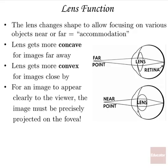Mine, as I got older, like once I got to high school, my lens wasn't cutting it. And since my lens is not doing enough to focus the light rays at the back of the eye, an eye doctor would say that my eye is too long. And if that doesn't make sense, I'll explain something in a little bit to help with that. But the reason why they say my eye is too long is because no matter how much my lens gets flat to look far, far away, it just can't get those light rays all the way back to my retina. So if my eye was a little bit shorter, then I would have clear vision.